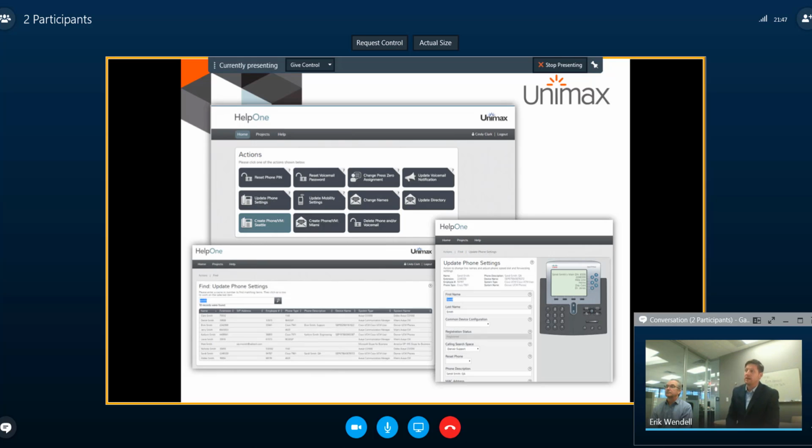admin who's logged in. She's got a number of buttons with actions that she might want to do, and everything from simple pins and password resets to updating of phone settings or mobility settings, or if you give her a permission to be able to update directory information. At the bottom left, I've got the one highlighted that shows the Create button, and you can do a couple of those for different system types, whether that's Skype for Business or Cisco or Avaya, or deprovisioning if you want to delete users or phones. You can do that as well.